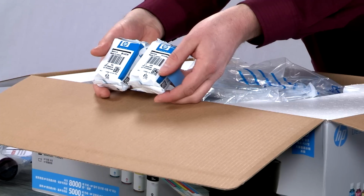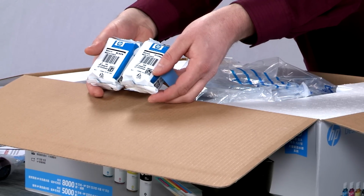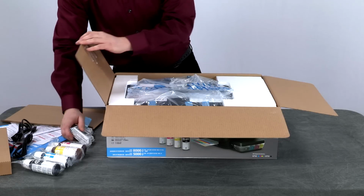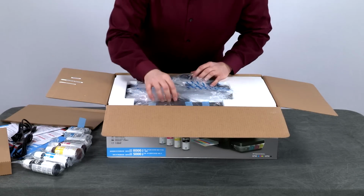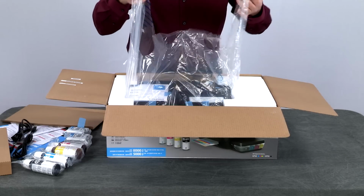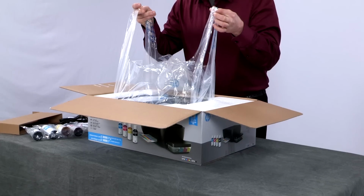Here are the black and tricolor printheads. Set these aside to install later. Pull out the handles on the printer bag. We will use them to pull the printer out of the box.